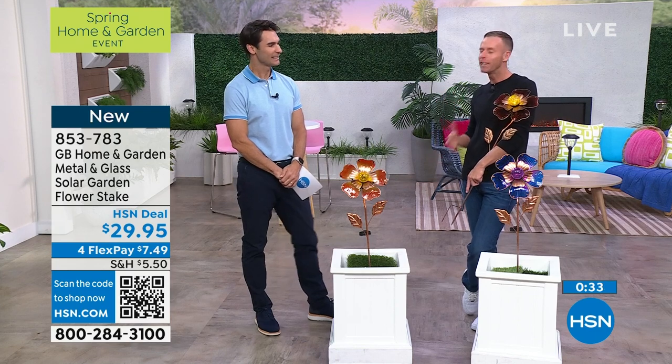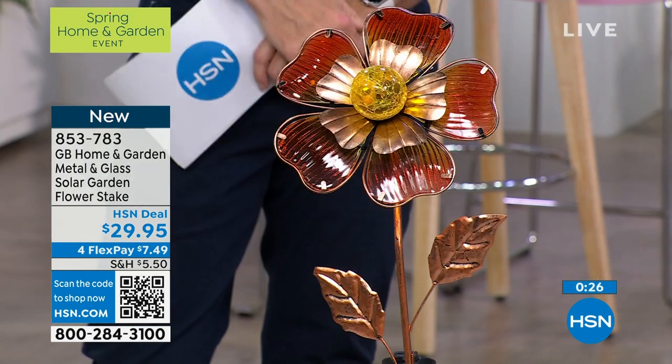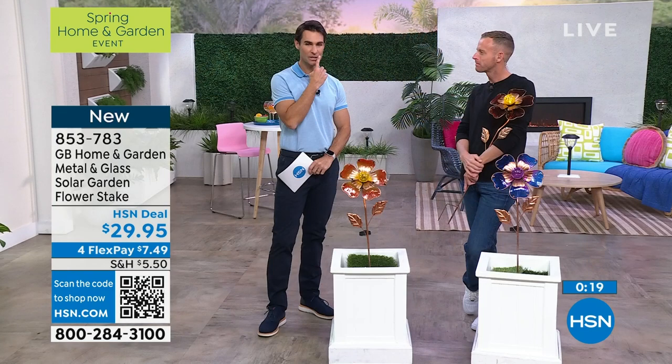It's outdoor safe. I know we say that because it's a solar panel, so it needs to have the sun to power up. Yep. But Ty, this is that item that I think your kids will want generation to generation because it is made of high quality steel to be outside. It's going to last a lifetime. That is a good point. It will last you a very long time.